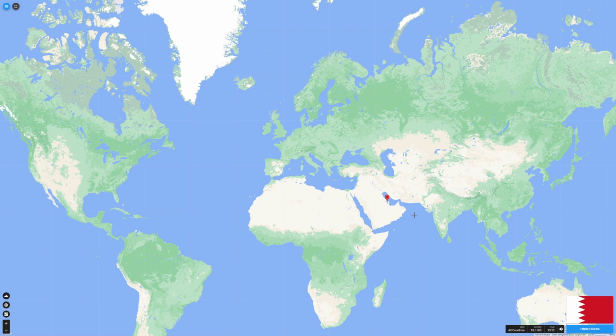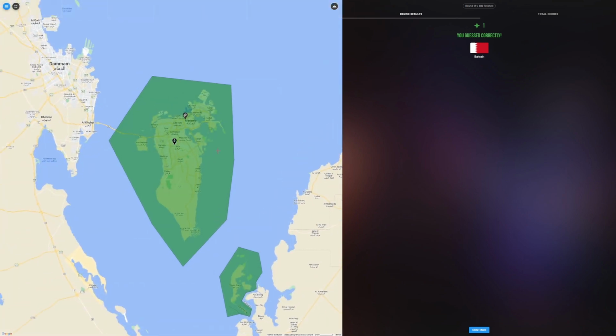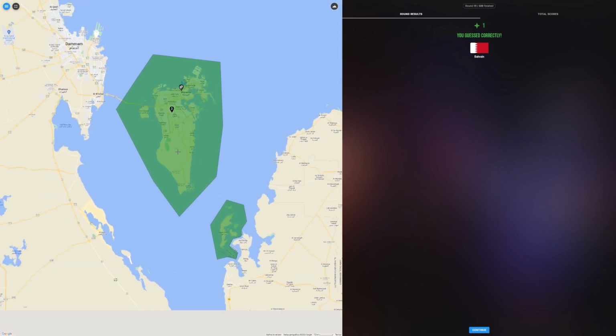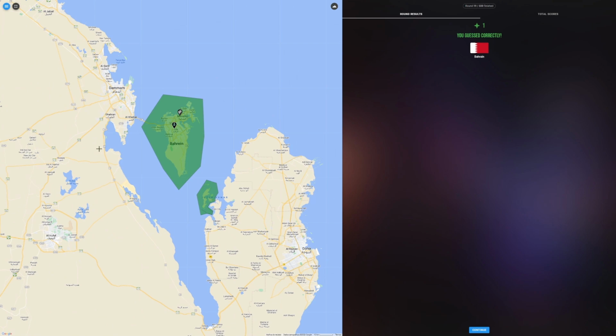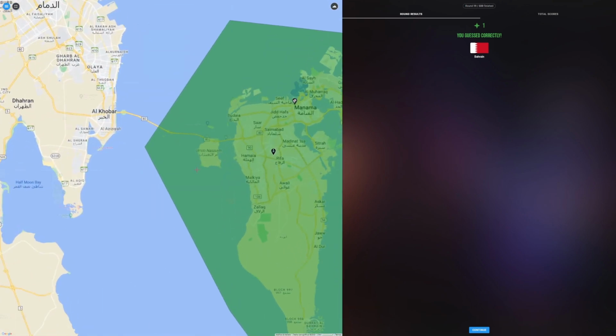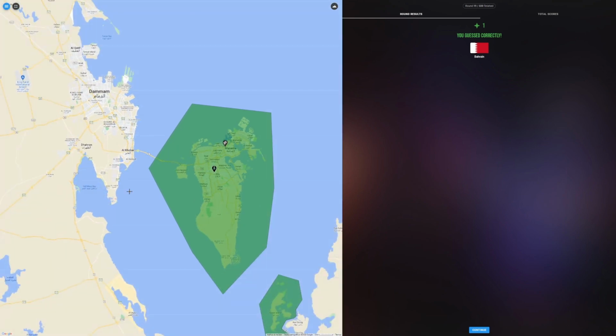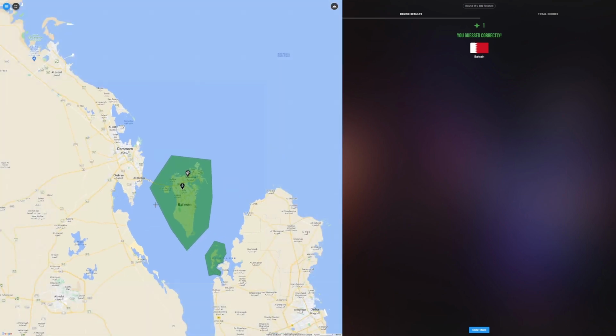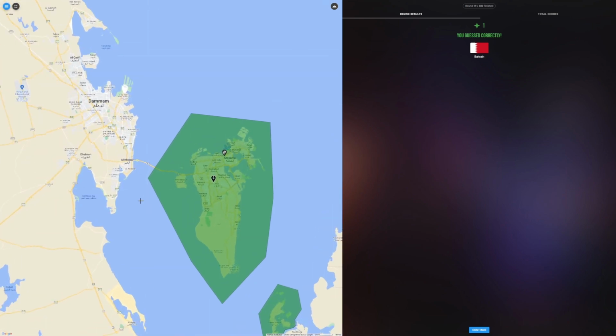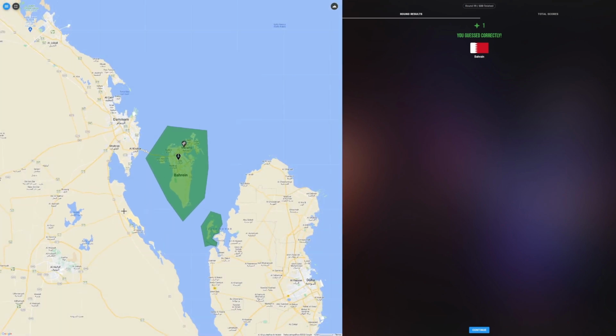So I'm gonna click here and guess. There it is. We hit the land. So as I was saying, we don't have much space here between the countries. If you click around here on this water part, it's probably gonna count for Saudi Arabia because most of the hitbox here is Saudi Arabia.